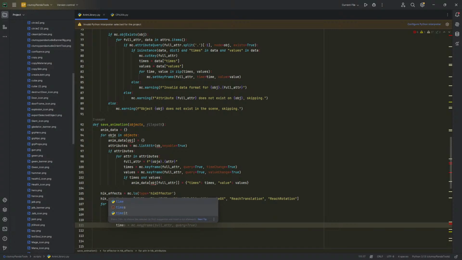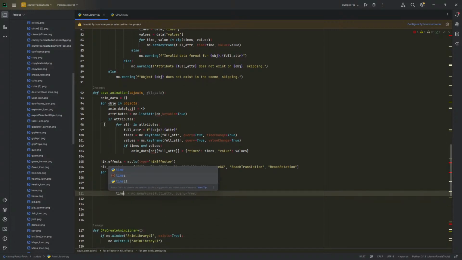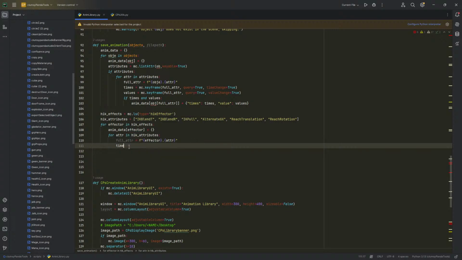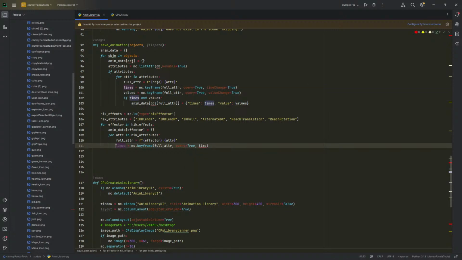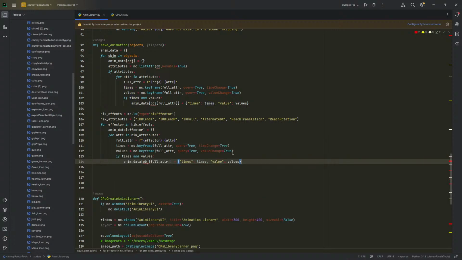So it's pretty much the exact same thing that you're doing here. So keyframe full attribute, and we also want. You know what? I'm just gonna copy all this. There we go.